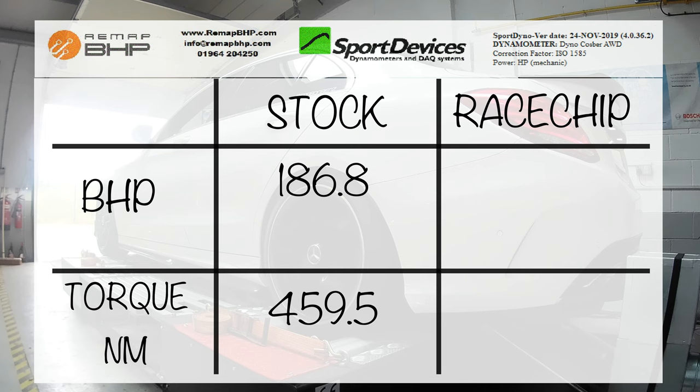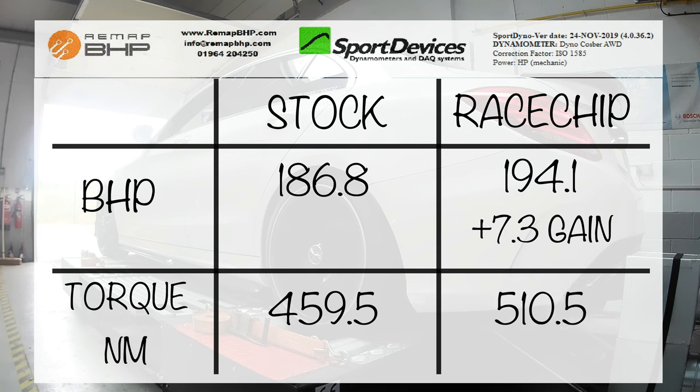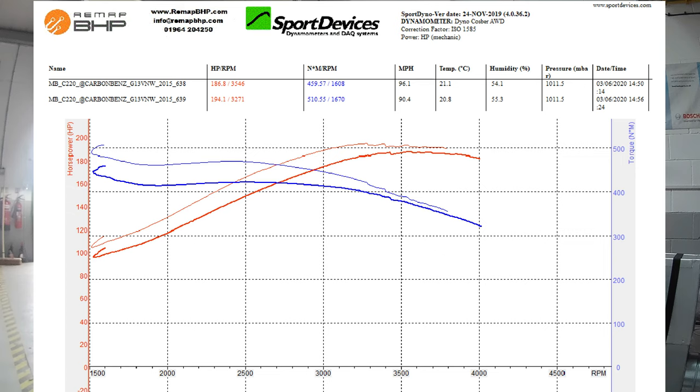The before BHP, as stated, is 186.8 bhp, and with the Racechip turned on, we achieved 194.1 bhp. So that's a difference of plus 7.3. Not great, but still a small gain. So let's look at torque. The torque before was 459.5 Nm, and after turning on the Racechip, the torque jumped to 510.5 Nm, giving a torque increase of 51. So in conclusion, if we look at the dyno graph, the Racechip did make a difference, but certainly not at the advertised gains promised.